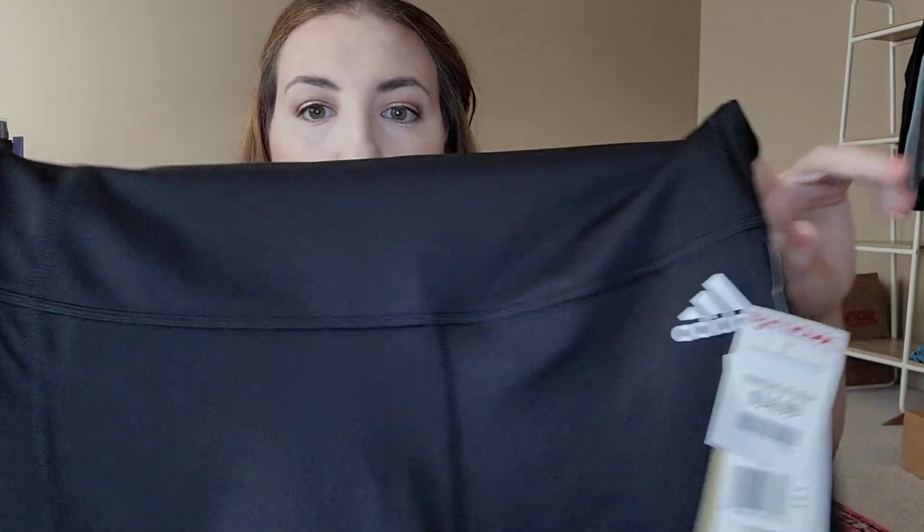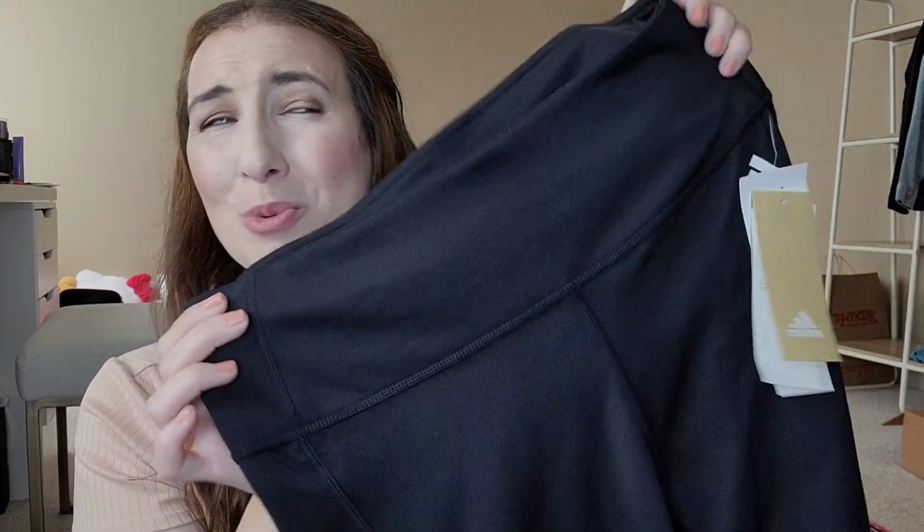And then at TJ Maxx, I got these bike shorts, but I also got them in the long version as well. I've been wearing the long ones for working out. I haven't worn these yet for working out. They were $14.99, normally $28. I just don't feel comfortable wearing these out yet in public. I don't know why, but they're super cute. They're so comfortable. Highly recommend these. The long version of them are great. I got them both in a size large, but I don't know why I haven't worn these yet.